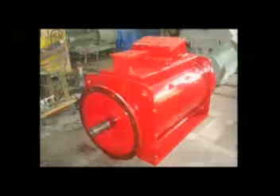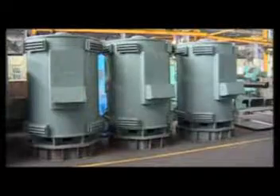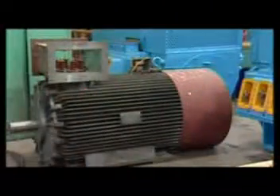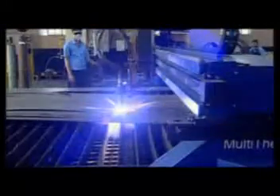Marathon offers the most diversified product portfolio of MV motors in 3.3, 6.6 and 11 kV in squirrel cage and slip ring versions. Enclosure options include TEFC, CSEA, TETV and CSCW to match the preferences of customers for different application conditions. Designs are flexible to adapt to special requirements, specifically for import substitutions and replacements. Marathon's MV motors have the best performance parameters in the industry, easily meeting global standards in terms of quality, cost and delivery.